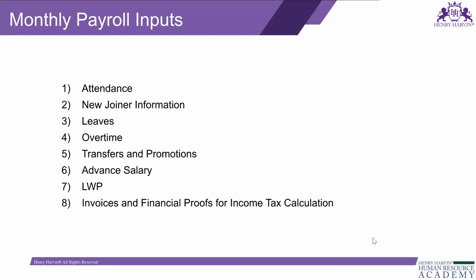Next is leave without pay. Leave without pay means LWP. For CL, SL and EL, if the employee has taken CL, then the leave will be deducted, but the payment for that particular day will be given by the employer. But in leave without pay, the employer will not give any leave payment to the employee.